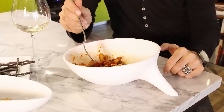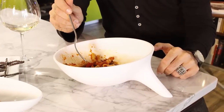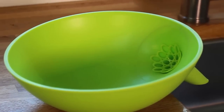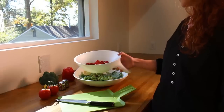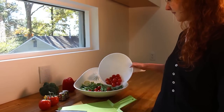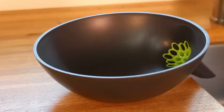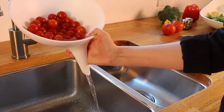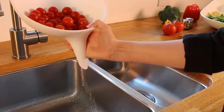We have also designed it so the Anton Strainer can be used to eat from if you're really hungry. The handle is designed to be a natural extension of the bowl — it fits the palm perfectly, allows you to tilt the bowl easily, and keeps an unobstructed view of your fruit and vegetables. The higher edge at the back also helps contain the produce when draining the Anton Strainer bowl.